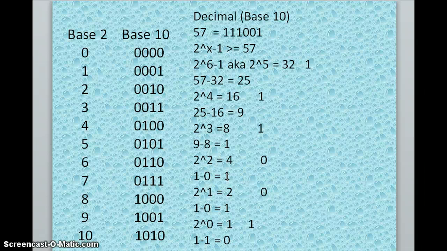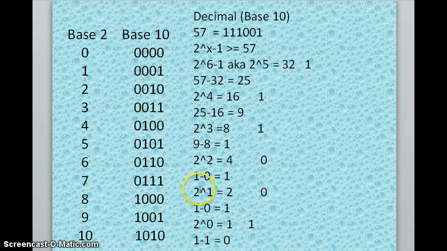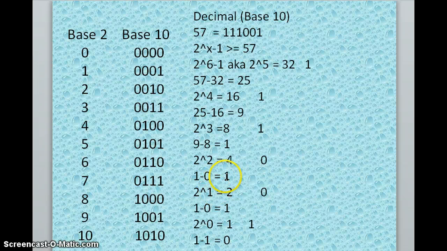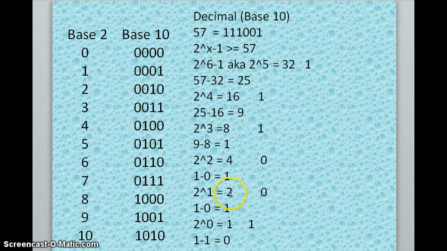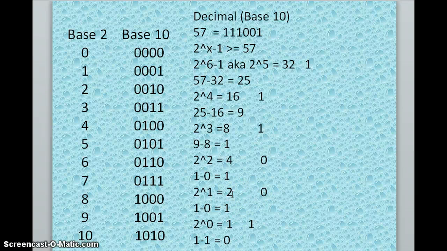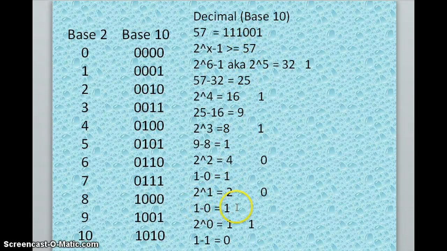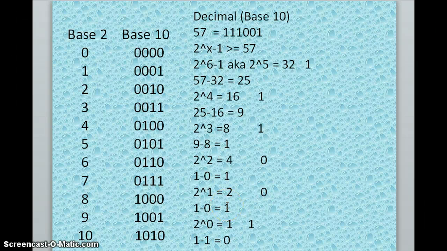Now let's continue on to the next power, and we'll say 2 to the 1. Is the remainder minus 2 to the 1 greater than or equal to 0? No, it is not. It would be negative once again. So we'll put another 0 there, and we're not going to subtract anything from the remainder. Leave it how it is, and go to the next power.